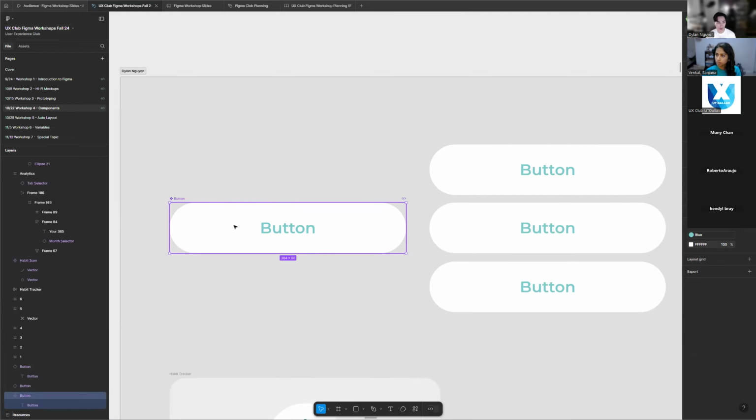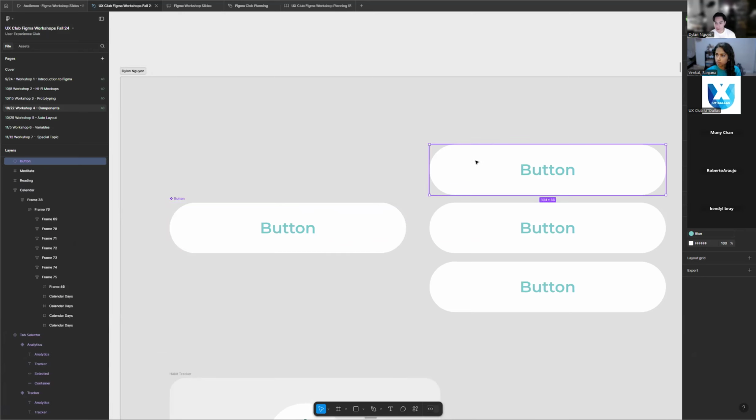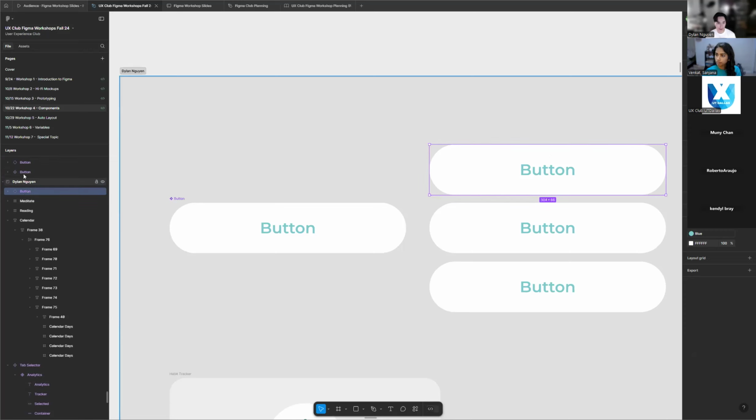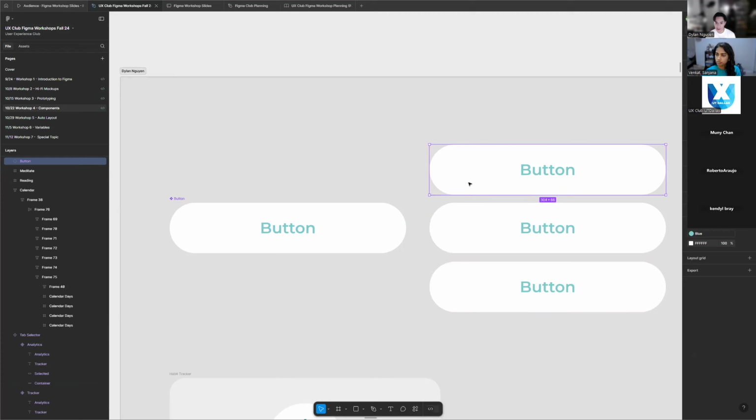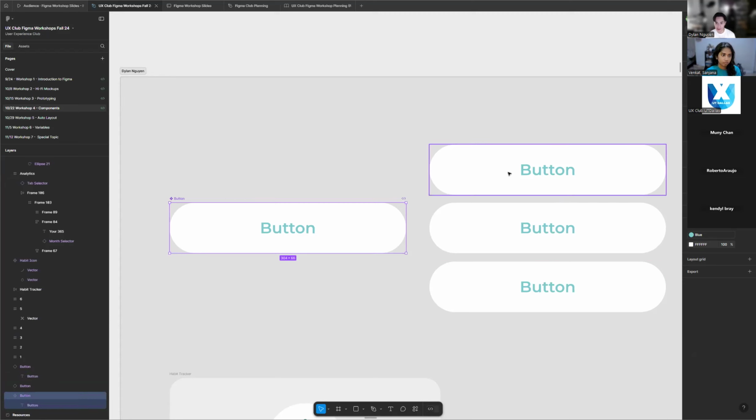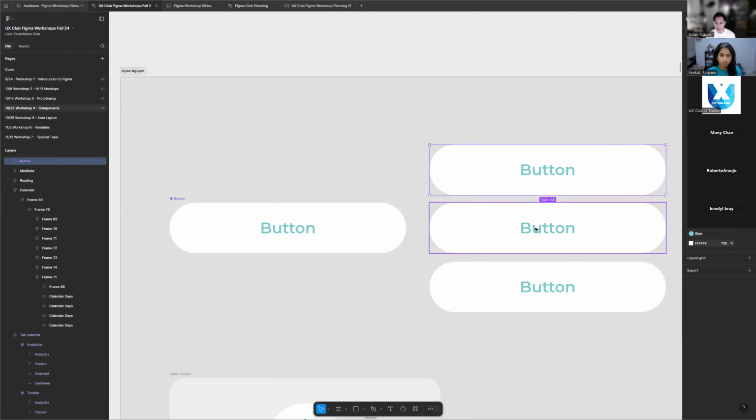So earlier when we were talking about a component library, this is the one that would live in the library. These other versions, when you click on them, you don't see the name up here. And if you look on the left, they are highlighted, but they have an empty diamond, right? It's not filled. Same goes for these 2 other instances. So now we have a relationship between these 2. This is the main component, and these are instances.